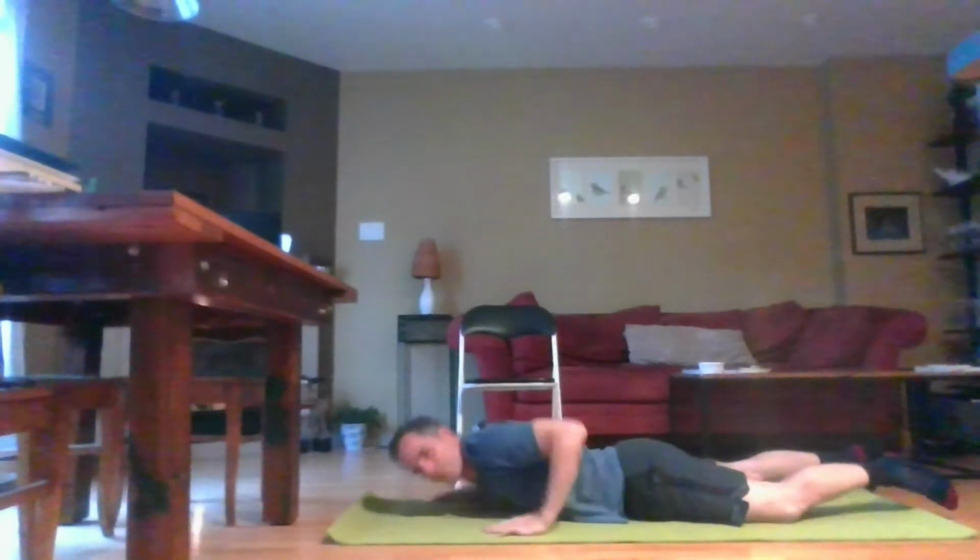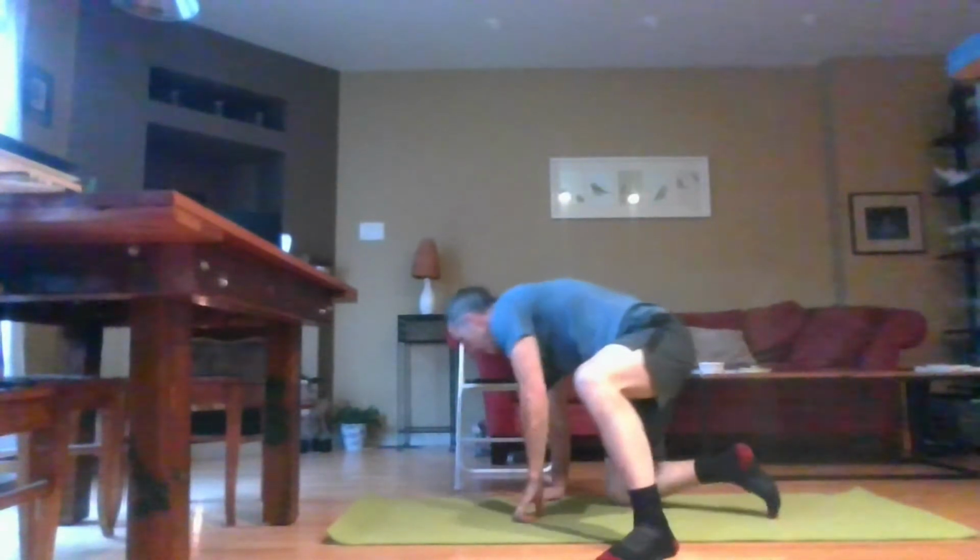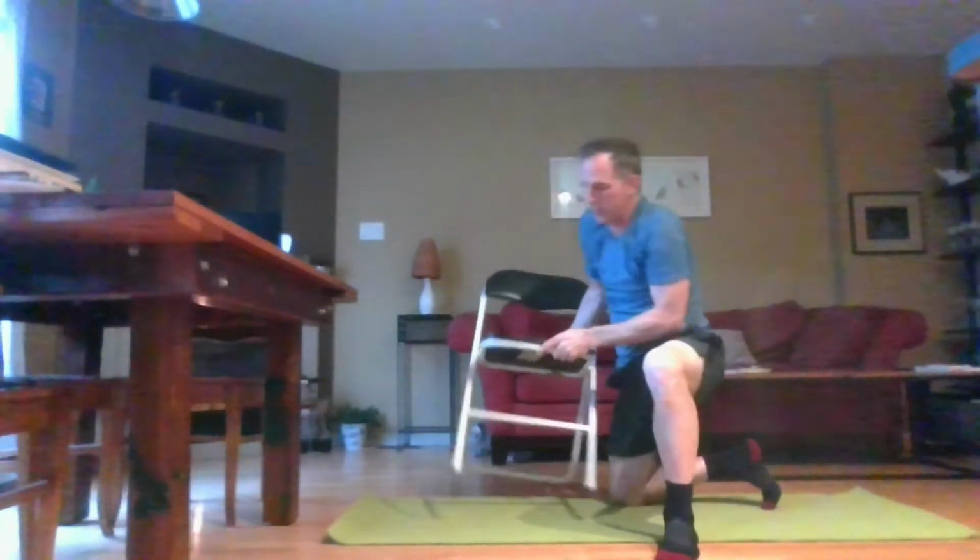Now, if I were in bed, I'd just swing my legs over the edge of the bed and be sitting there, but I'm not in bed. So I'm just going to get my chair here. We're doing it in a slightly different orientation, but the same thing. We're going to inhale and push our hands down with the hold, and then we're going to melt. Really just let everything melt down.